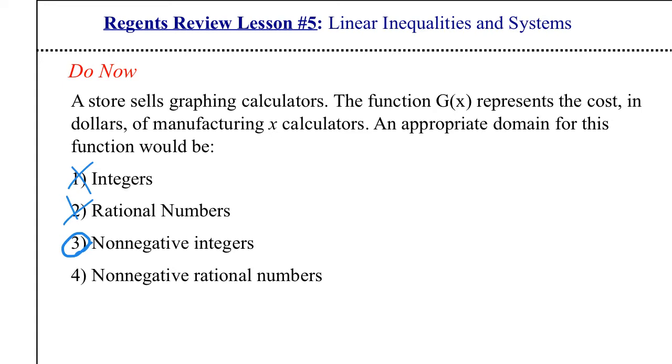And then non-negative rational numbers, that's the same problem that we ran into earlier, where we could have decimal or fraction amounts. There are some cases where problems such as this would be something like choice 4, perhaps if you're weighing something, or something where there could be a decimal value. Not everything's always just going to be a whole number situation in the real world.